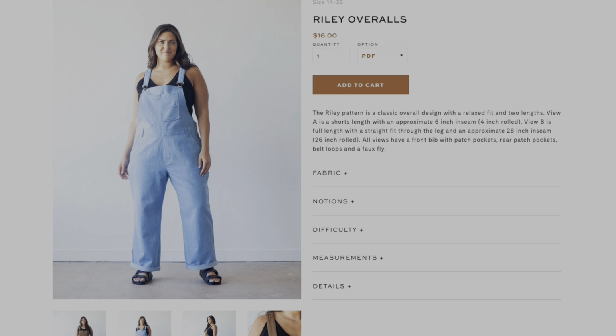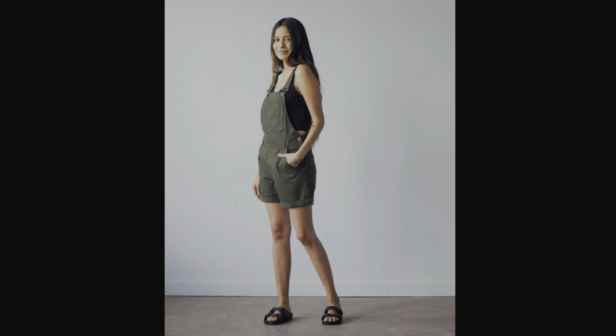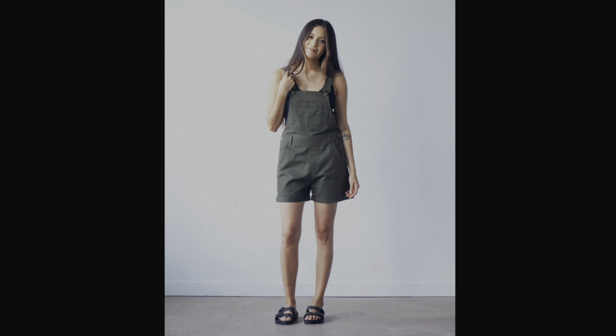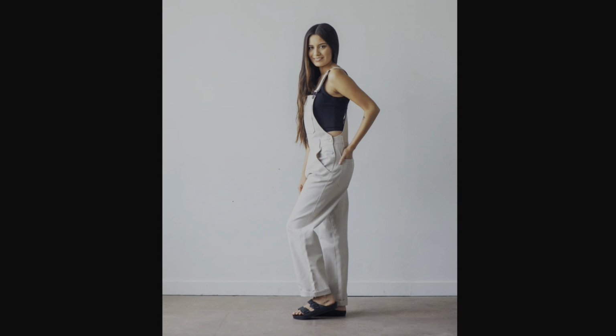The next release that I loved was the True Bias Riley overalls. This comes in two different size bands, from sizes 0 to 18, and then a second band from 14 to 32, and the cost is $16 US. Now, she also came out with a free t-shirt pattern, which I also downloaded, but I have a million t-shirt patterns, so I don't know that I'll make that one.